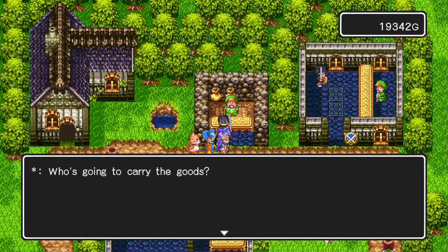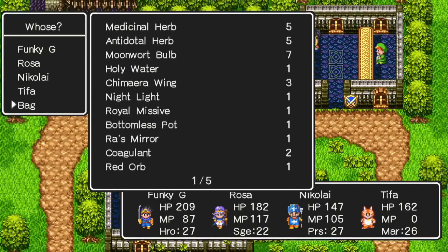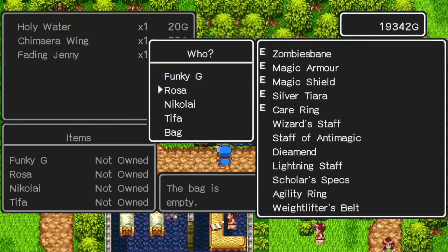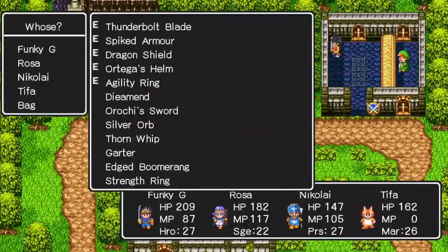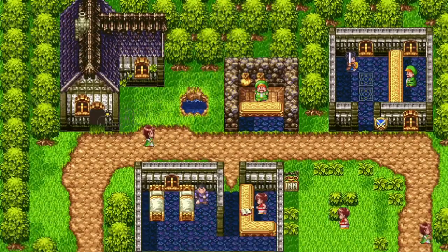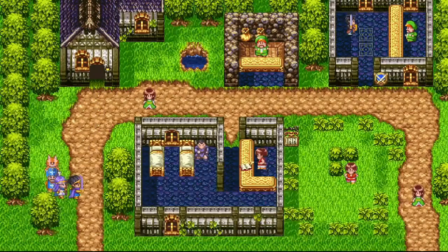I do have one question. Because you can get the Fading Jenny here, what if I use that while I'm here? Hold on. I haven't really tried to use this in a town other than the ones where I had to use it to get into the town. It doesn't last very long at all.